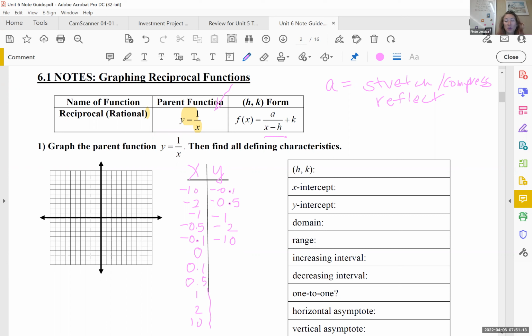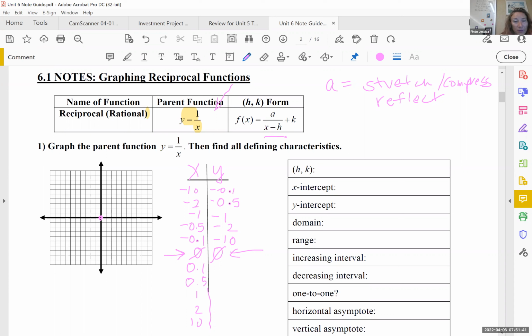So we're seeing this really interesting idea here. When we have a large number in the denominator, it creates a very small number. But then when we have a very small number like 0.5 or 0.1, it creates a very large number outcome. Very interesting. Try dividing by 0. You'll see that that's no solution. And so this spot here is going to become very important, very crucial. We have no solution here at the origin.